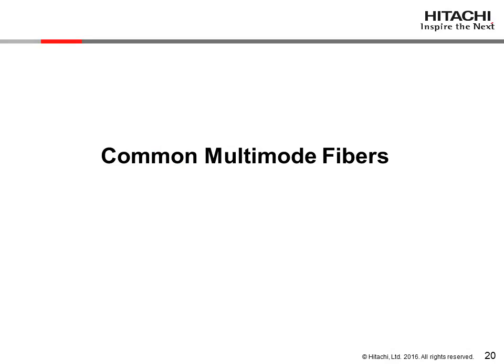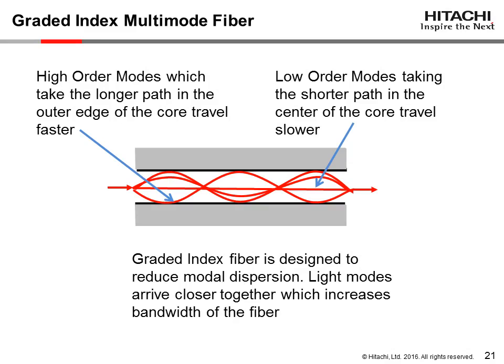The next two slides will familiarize you with the most common type of multimode fiber called graded index and the more recent introduction of bend-insensitive fibers. Graded index fibers were designed to reduce the effect of bandwidth limitations in a multimode fiber caused by modal dispersion. A graded index multimode fiber is comprised of glass applied in graded layers in the core area where each layer has a different index of refraction, which affects the speed of light modes traveling through the fiber. The high-order modes taking the longer path travel faster as they approach the cladding boundary, while the low-order modes taking the shorter path in the central core region travel slower. The net effect is both high-order and low-order modes arrive at the receiver closer to the same time with reduced modal dispersion, increasing the bandwidth and information carrying capacity of the fiber.